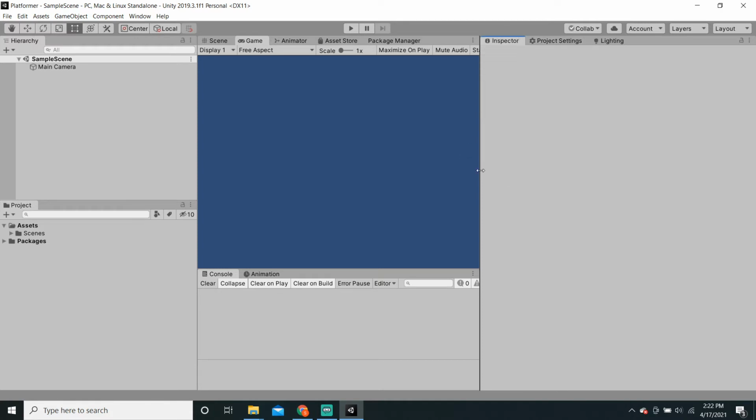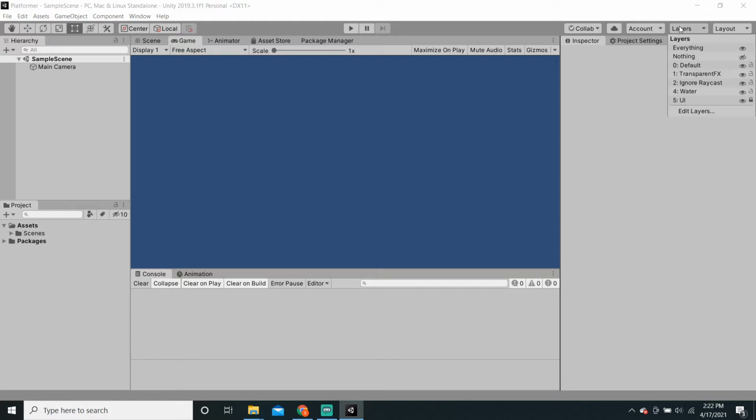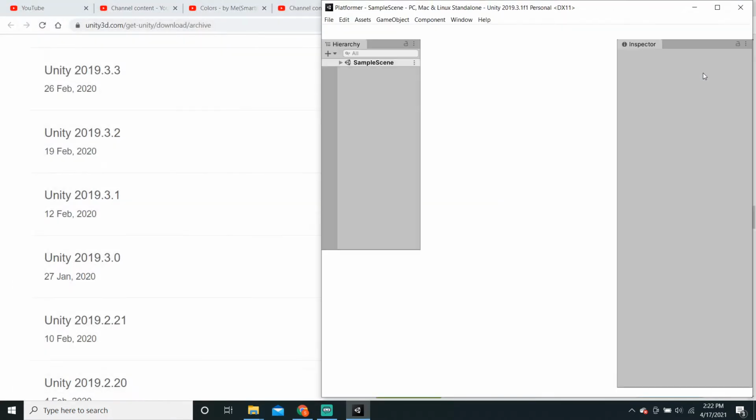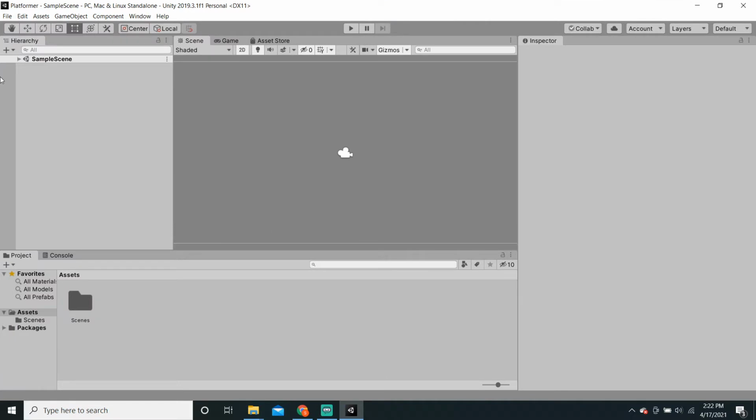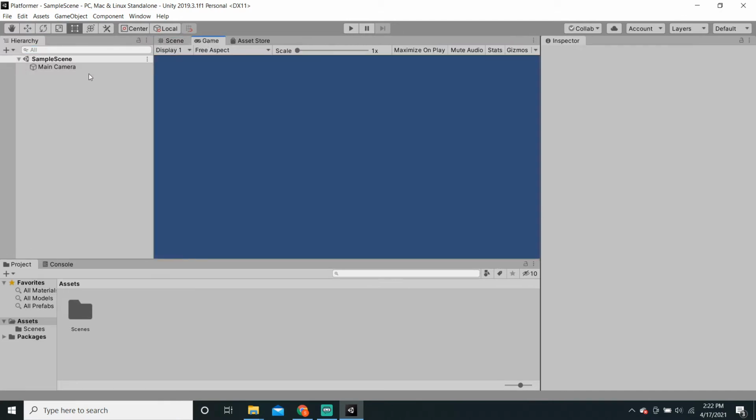Okay, and for your sake, because you don't have this layout, I will just select the default layout. Okay, cool. So now that we have this project open, I will create some sprites for the placeholder art for the player and ground and environment and all that stuff, because we will start to replace it in the next episode.